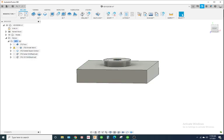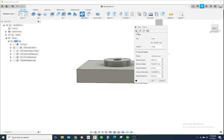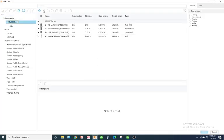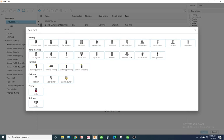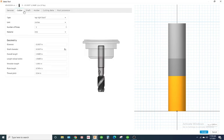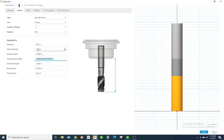Alright, so now I'm going to create the tap. I'm going to click on my document, and I'm going to create a tap right hand. I'm going to name this a 1/4 tap. My cutter, we'll say my diameter is 1/4 inch or 0.25. I'm going to just hit tab on the keyboard and it auto updates this stuff.